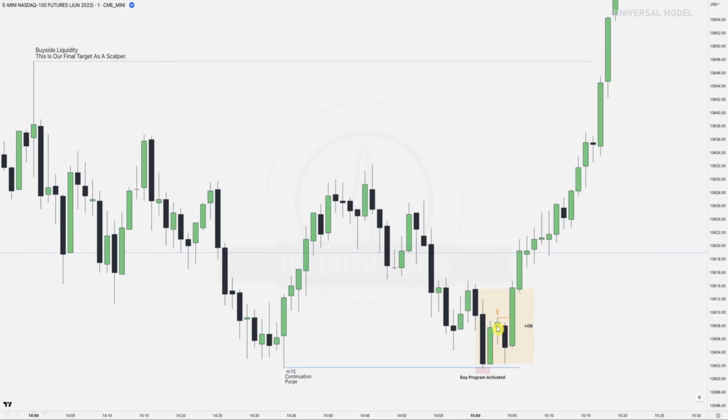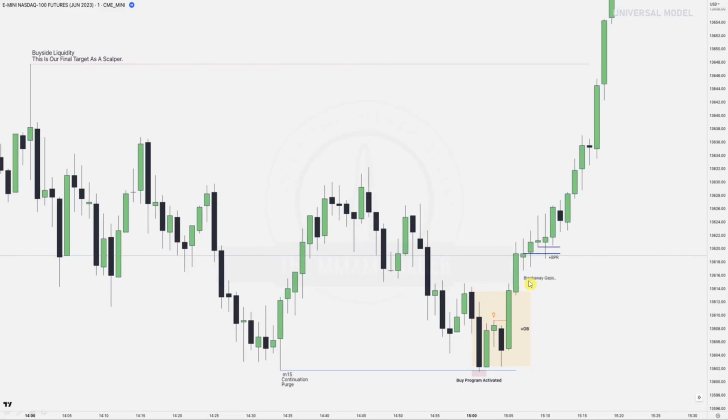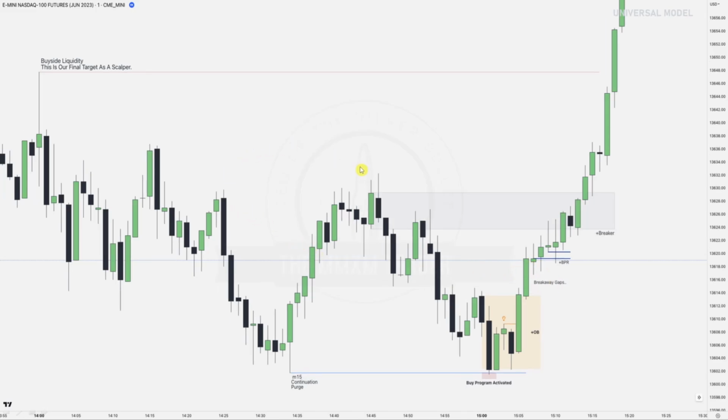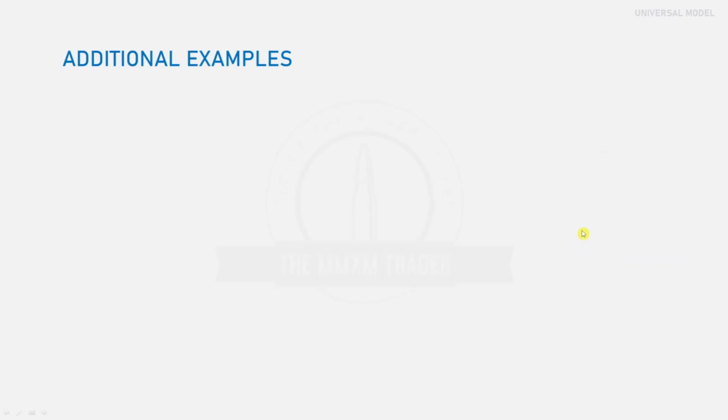After that sell side purge, we break structure up here, and then after we activate a buy program, what happens next, right? All those down close candles should support price up higher. So we have a bullish order block formed over here. Another BPR over here, right? That redelivered rebalanced PD array. So we know this is a breakaway gap. Using sell side of the curve, right? Again, with those mitigation blocks, we use it into the buy side of the curve. In this occasion, it's a breaker block because we took out sell side liquidity down here, right? And then breaking up, we have another bullish order block formed here. And then we continue up into this high.